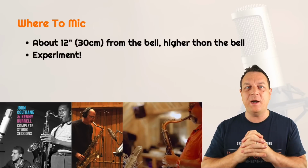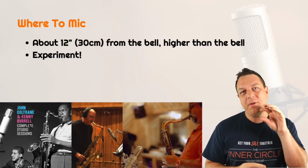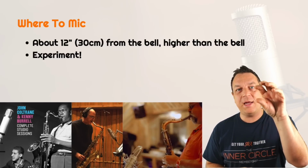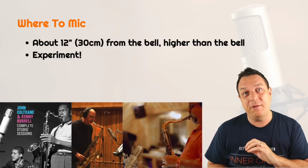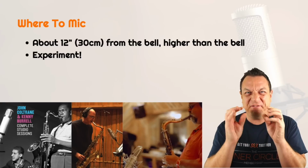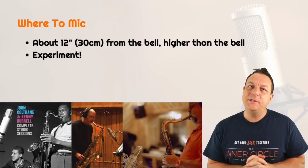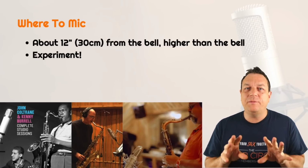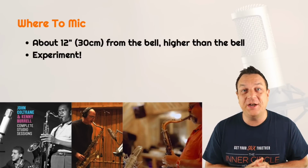Make sure that you experiment while you're recording. Have a little test recording, move away from the mic, move towards the mic, move the mic higher, move the mic lower, move the mic slightly off axis of the bell, because you might find that you get slightly less fuzz and hiss over to one side or the other. And the great sound engineers try and fix everything in mic placement before trying to correct it with EQ further down the line.